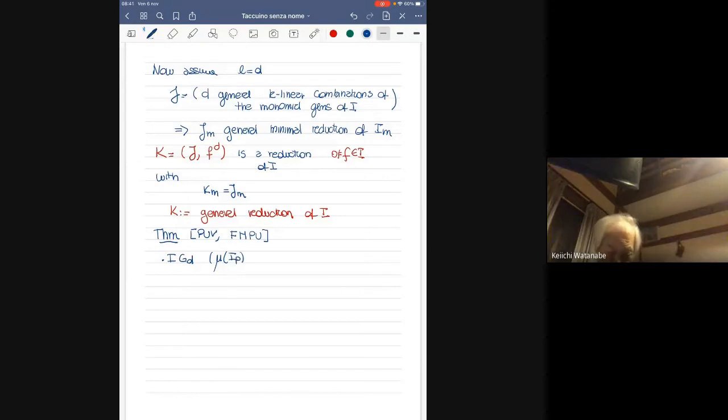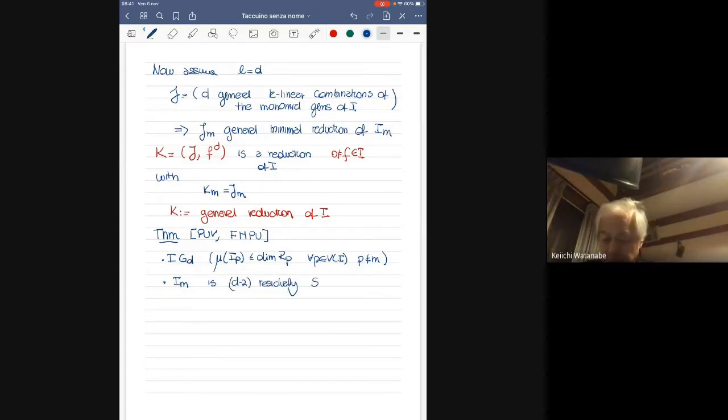So the minimal number of generators of I_P is less than or equal to the dimension of R_P. Remember, this holds for every P in V(I) different from the maximal ideal, so you don't have any condition globally. And then the other condition, I'll put it, but I'll not really explain it, is a very mild condition: asking that when you localize I at M, it is d minus 2 residually S2. And I'm not going to explain what this is.